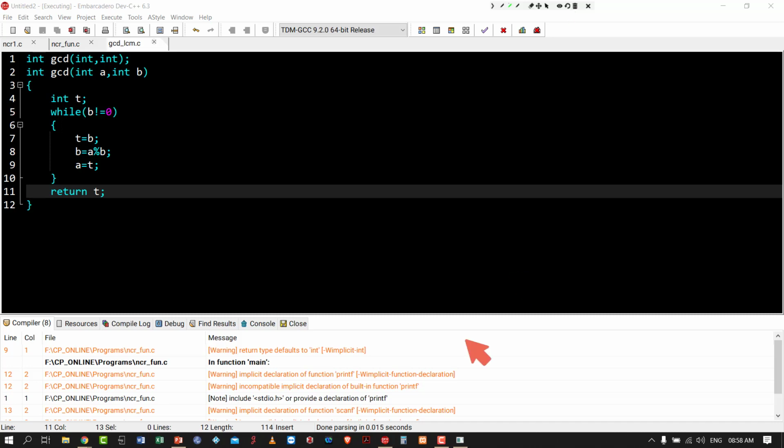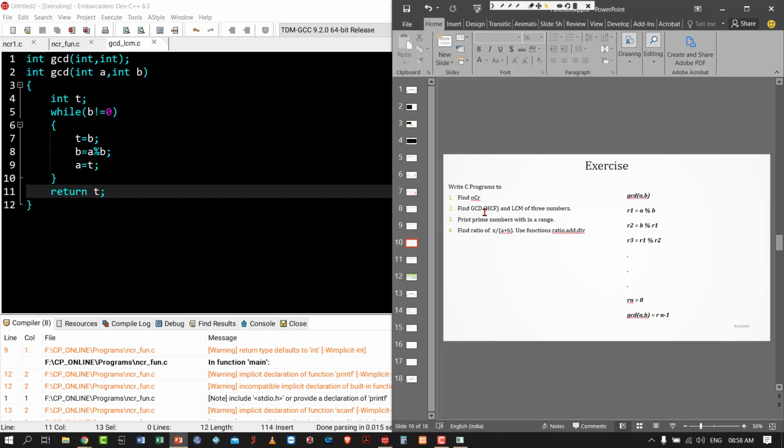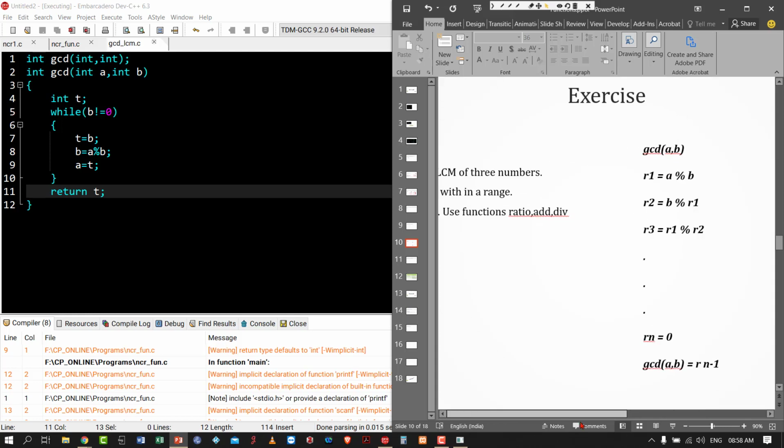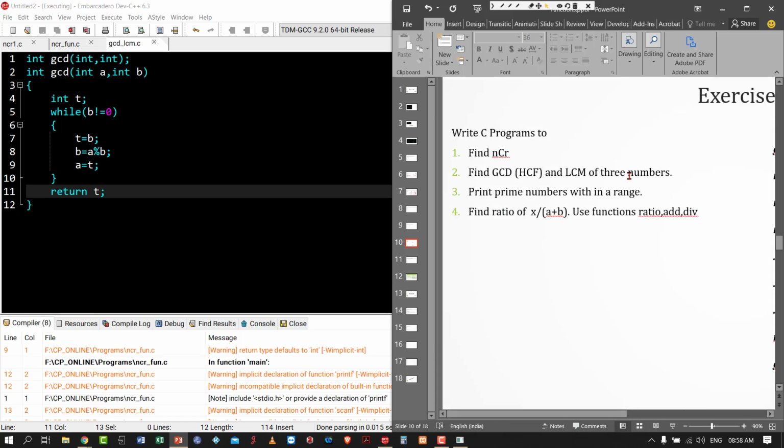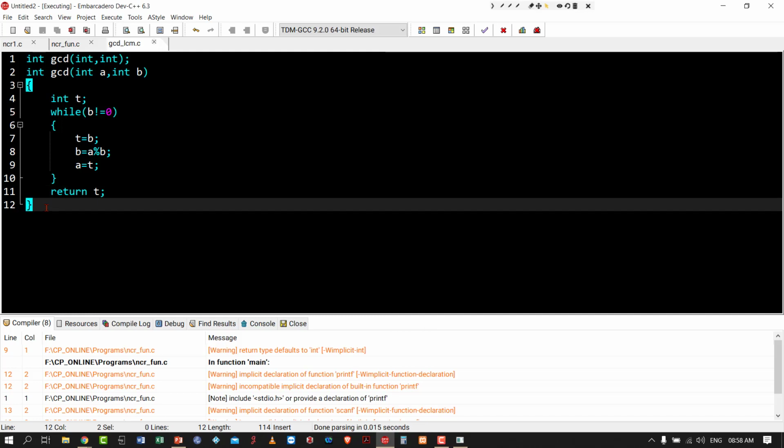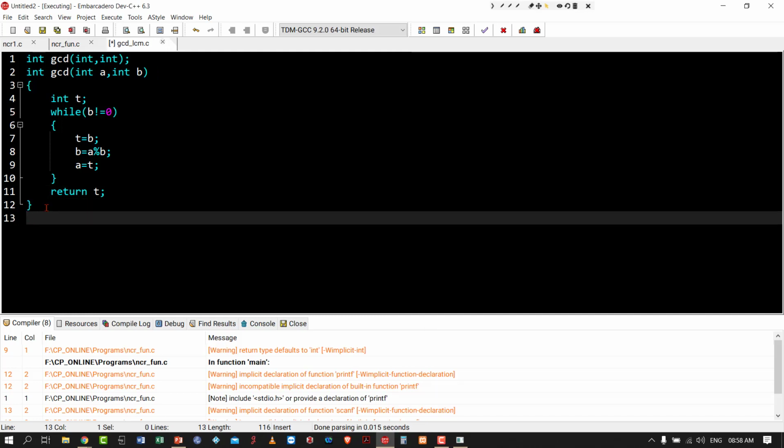So what's our question? Our question is to find the GCD and LCM of 3 numbers. So here I found the GCD for 2 numbers. Next I will write the procedure to find the LCM of 2 numbers.